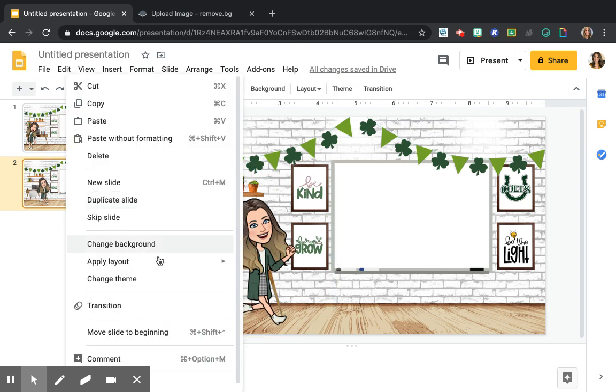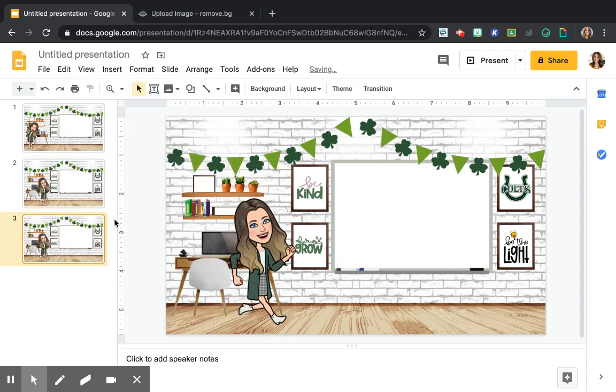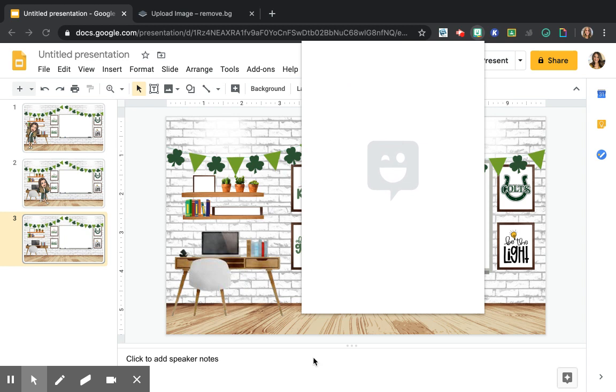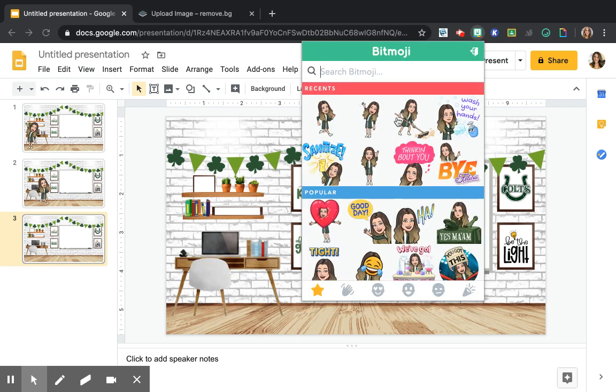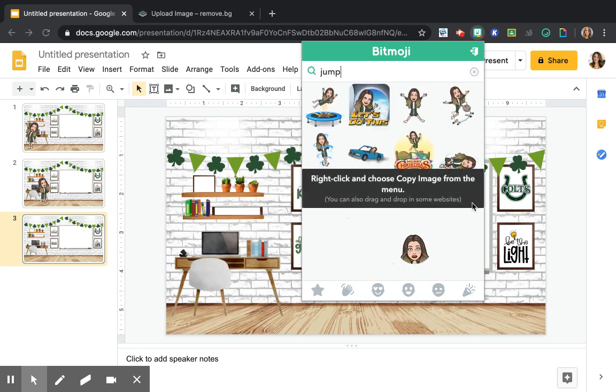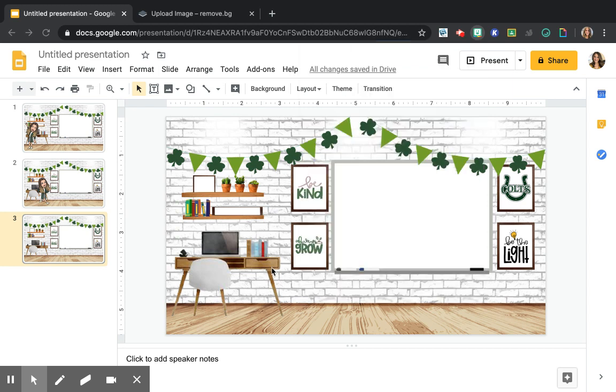And then same thing: right click, duplicate slide, delete, add a picture. And you're welcome to keep your Bitmoji there until you place your next one too. That works as well. I'm going to do the jumping one. So I'm going to drag her in.